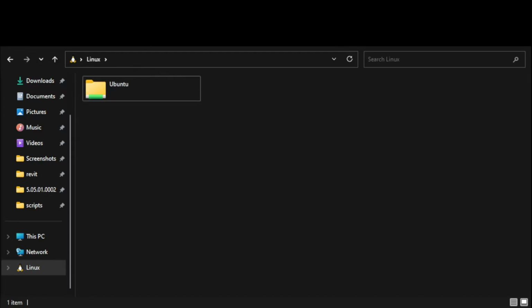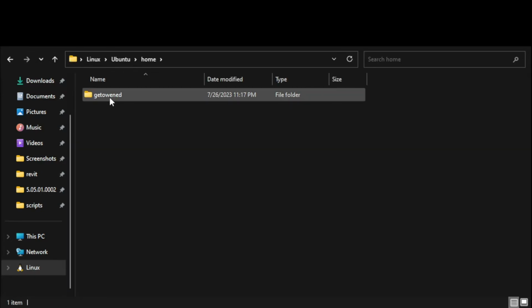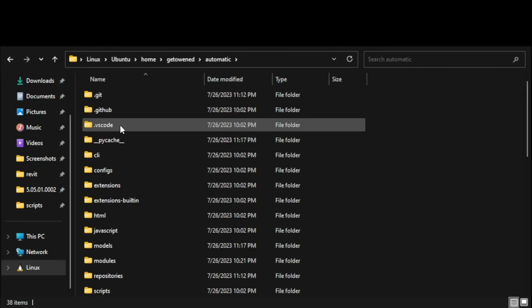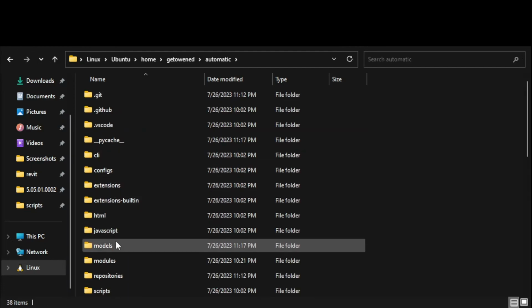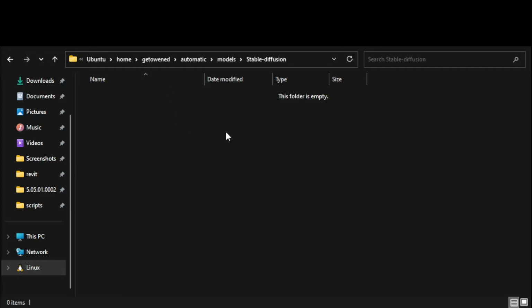So what we're going to be doing is going to Ubuntu, then Home. Your user is going to be different for you. Automatic, models, Stable Diffusion, and then in this folder you just drag and drop the model that you downloaded.